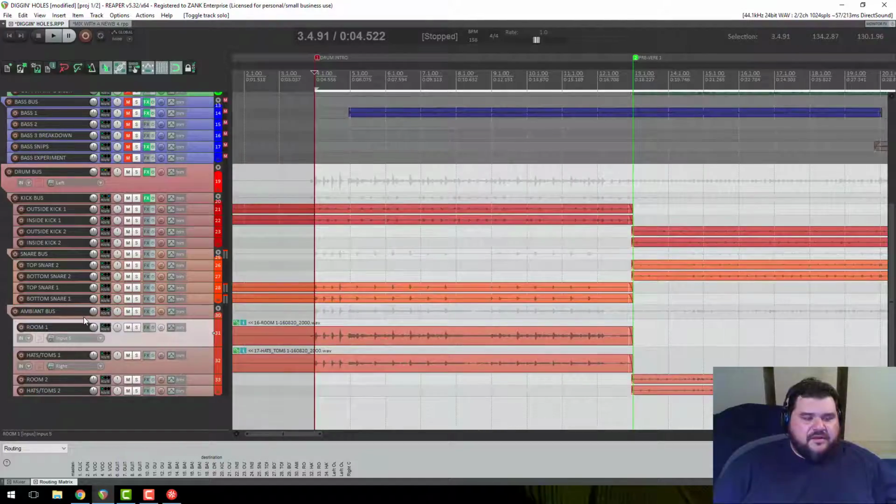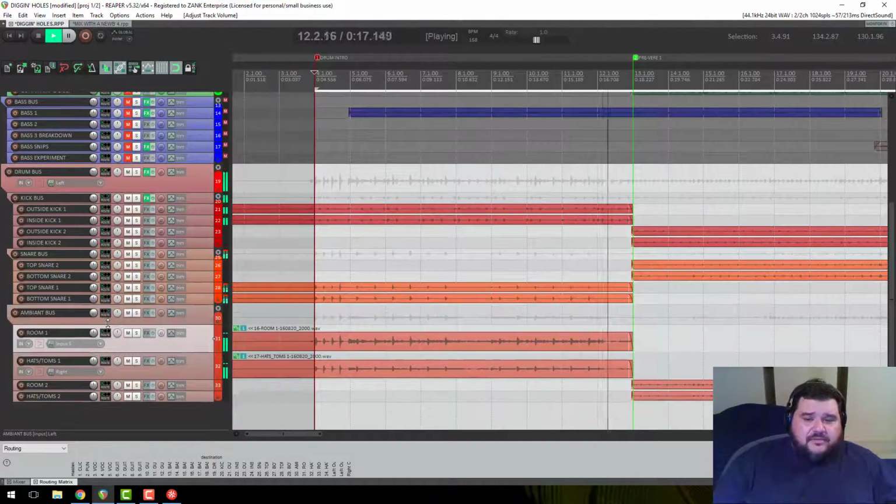Okay, I'm getting a little bit ahead of myself explaining this. What I want to do now is turn this ambient bus all the way to negative infinity, and we're going to listen to the drum mix without those extra mics at all, and you'll see that it's sort of limited. Okay, we do have some cymbal bleed in there, right? We got a ton of kick, a ton of snare. And you might say, hey, that's actually not bad. But those cymbals are really, really weak.